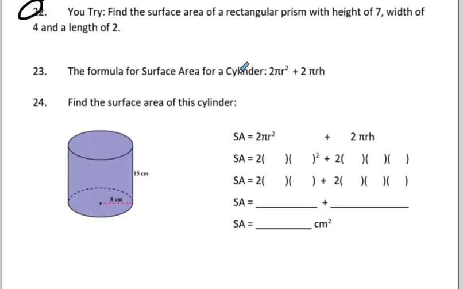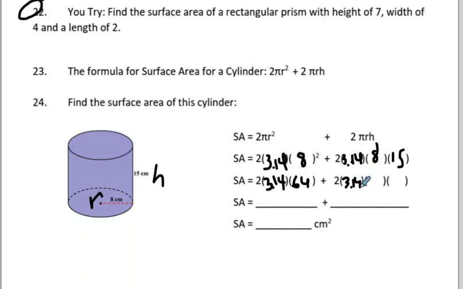Okay, moving on to the final one, the formula for surface area of a cylinder. Again, a little bit more involved than the volume formula: 2 times pi times radius squared plus 2 times pi times radius times height. My radius is still 8 in this problem and my height is still 15. So we'll plug in each of the numbers where they fit. We've got 2 times pi, which we'll use as 3.14, times radius squared, and the radius is 8. Plus 2 times pi, which is 3.14, times the radius, 8, times the height, 15. Now we'll square our 8 first, before we multiply anything. So 8 times 8 is 64. And then we've got 2 times 3.14 times 8 times 15.